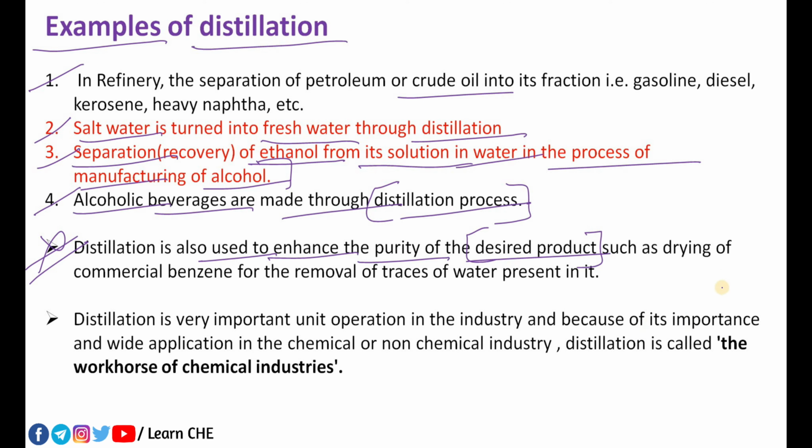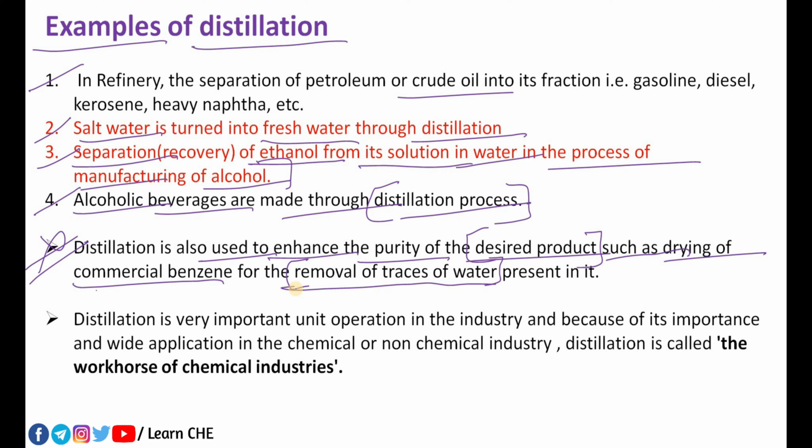Another example of purity is the drying of commercial benzene, that is, the removal of traces of water present in it. In commercial benzene there are traces of water present in it, and with the help of distillation we improve its quality. And why? Because pure benzene is our desired product. So this is also an example of distillation.